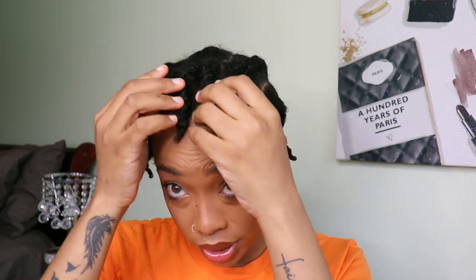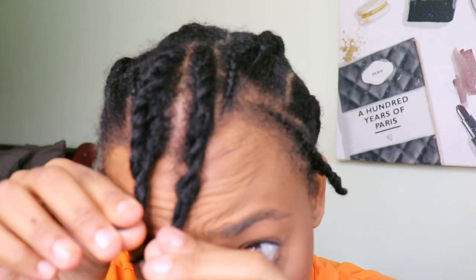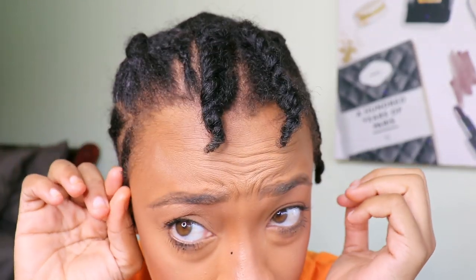I left two little pieces right here because these are gonna be on the side to blend it with my wig. These are going to be my leave out. I already made my part. I think it's a little straight, I don't know. But that's it. And then I left the sides out.